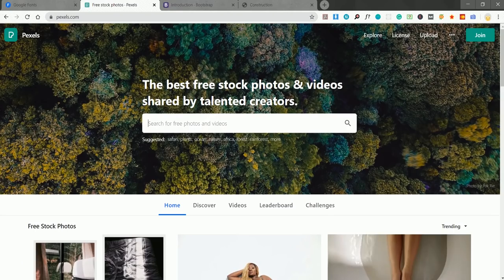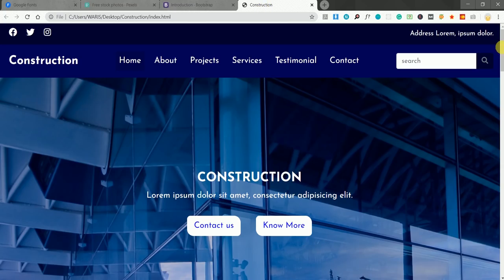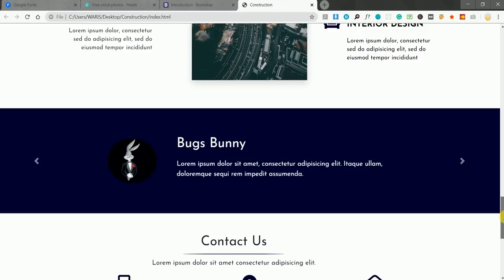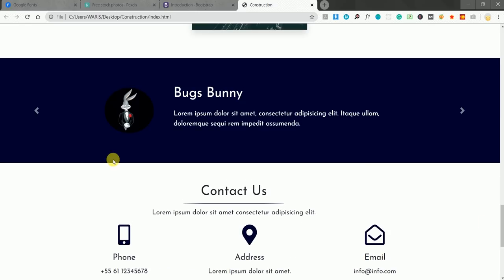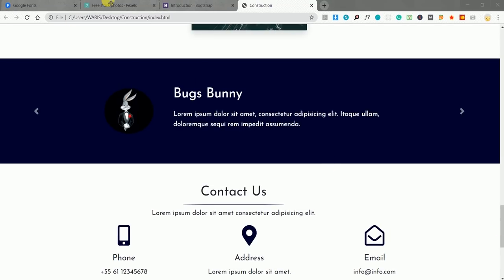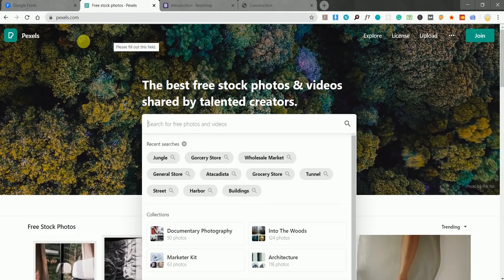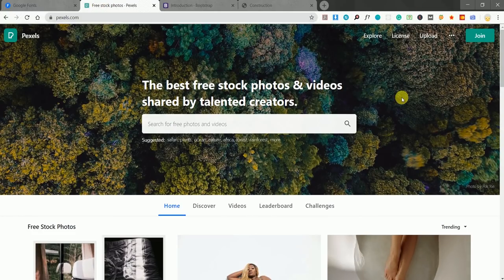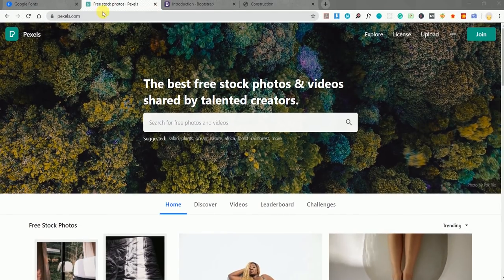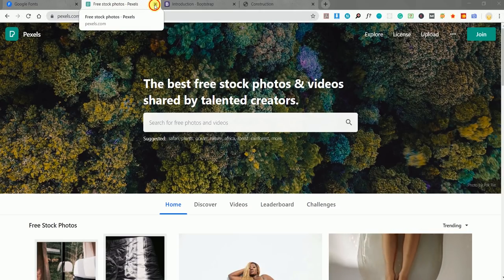The images I have used in my page here, this hero image and these projects images and the service image, almost everything, not this one, but other images, I have got from pexels.com. It's a free site, but you can get royalty free pictures from this site. Okay, so I would like to give all the credits of the images to the photographers of this site. Thank you pexels.com and the photographers.